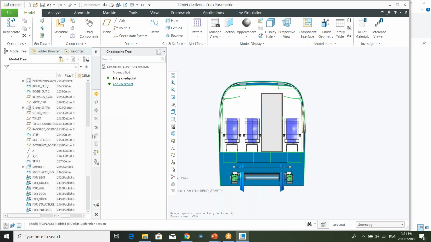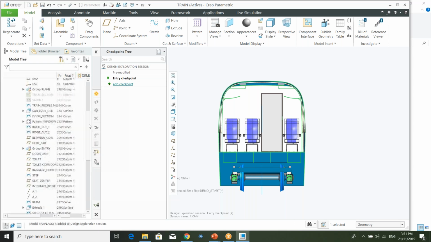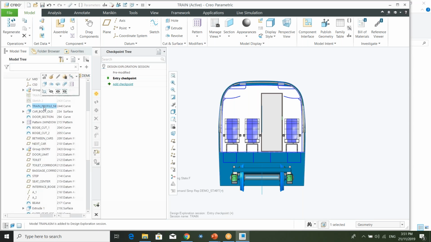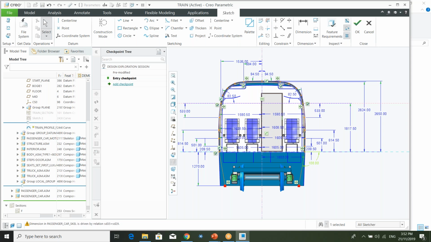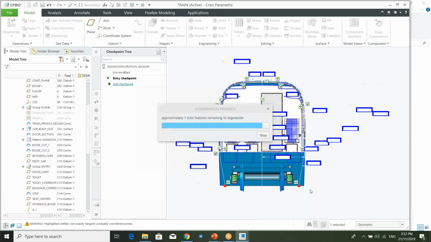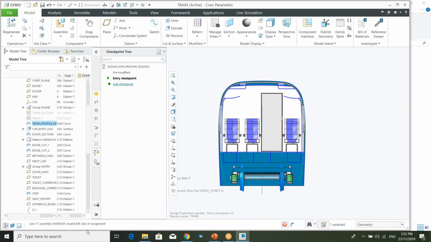You can see client profile. I'm going to edit it. I'm going to change the 92 to 100. I'm regenerating it. It may take a few seconds because it's a large assembly.